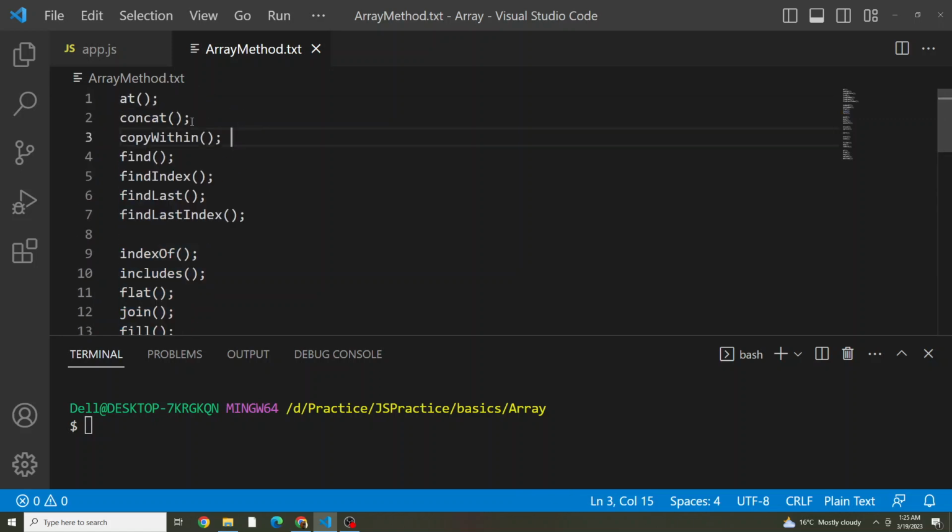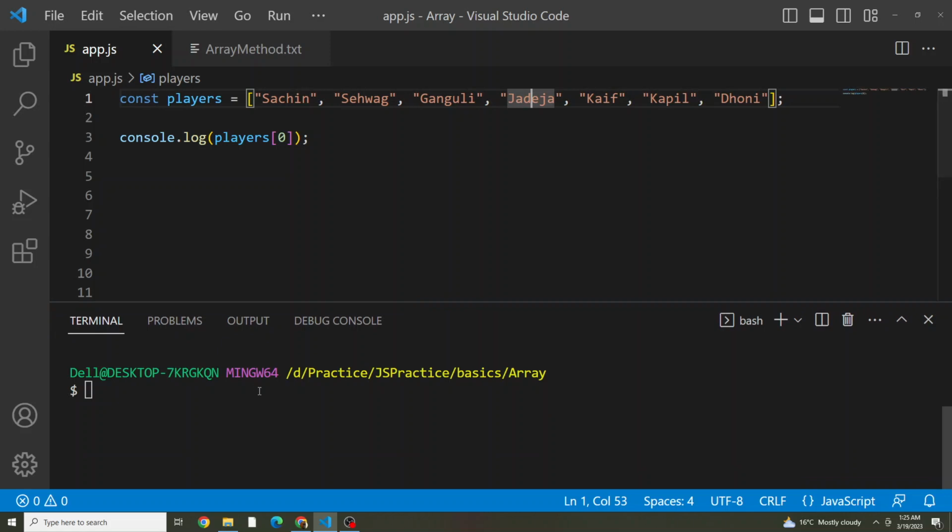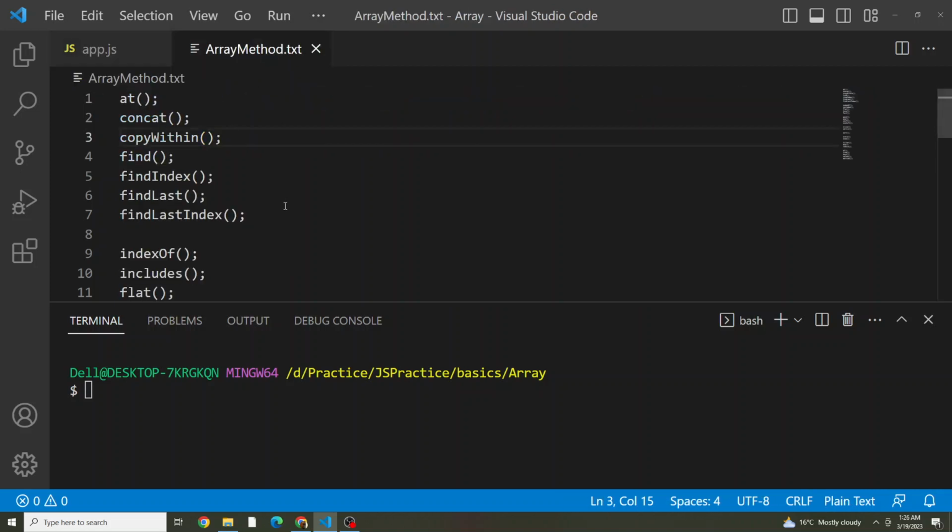Okay, so let's start. Even before starting, I would like to say that we are going to use Node for testing and learning these functions. What happens is that from time to time, some updates keep happening in the programming world.